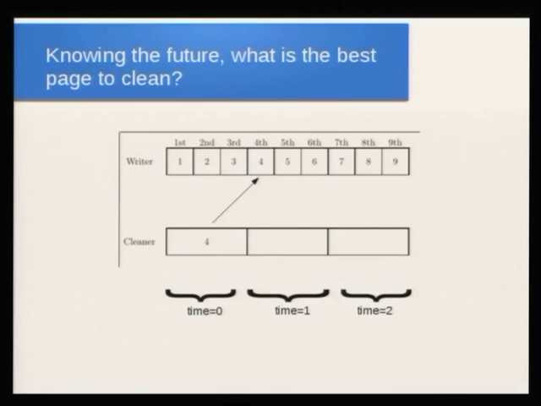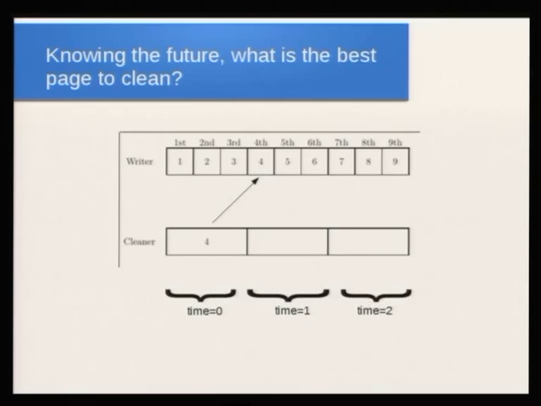So this is an example where we have a writer sequence that is writing sequentially. So we have 1, 2, 3, 4, 5. And, let me see here again, 3, right? So the writer CPU is 3 times faster than memory. And in this time window here, we can select pages 4, 5, 6, or any page actually. But for demonstration, if we select 4, the page 4 will remain clean during the time period between this window and this window. So it will remain clean for 1 unit of time.